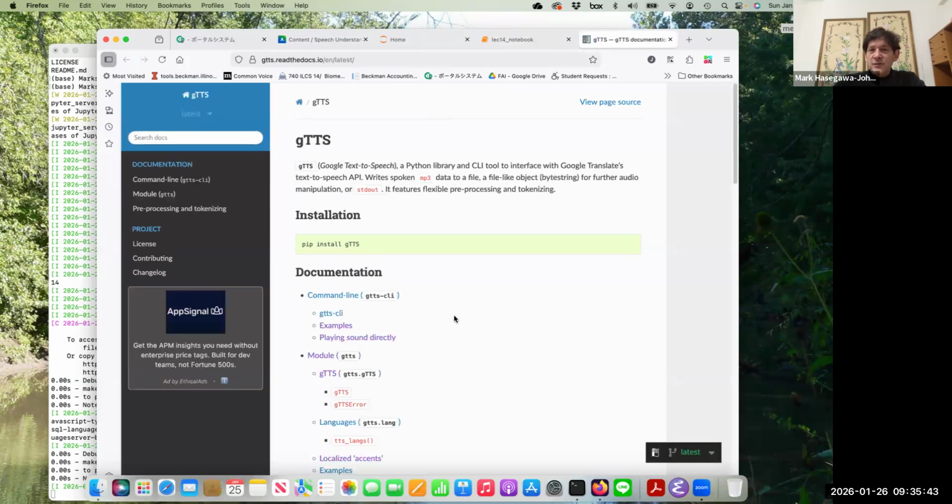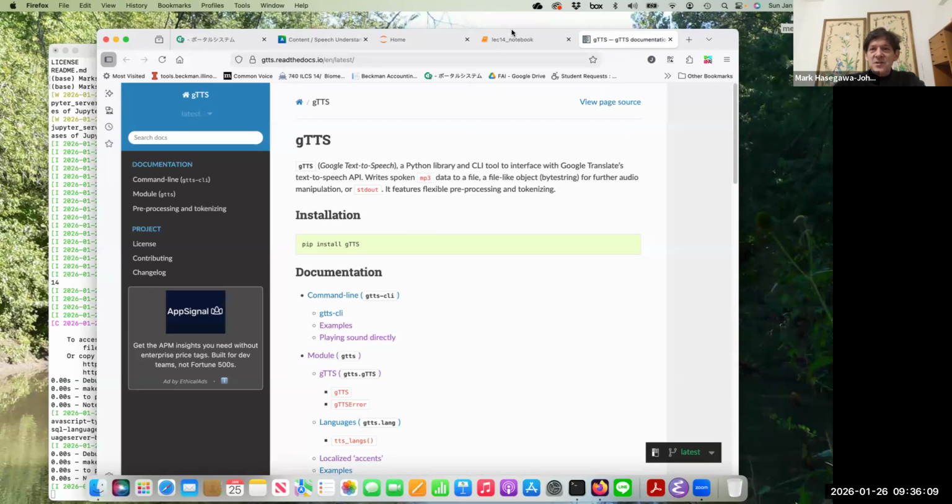So the idea will be that we're going to use an available speech synthesizer. gTTS is an open source Python library that basically provides access to Google Translate's text to speech so that you can use Google's speech synthesizer. Google makes their speech synthesizer available on the web for anybody to use for free up to a certain maximum number of trials.